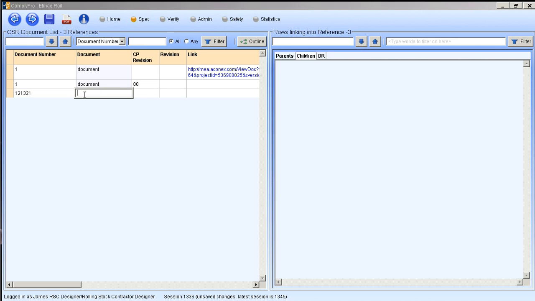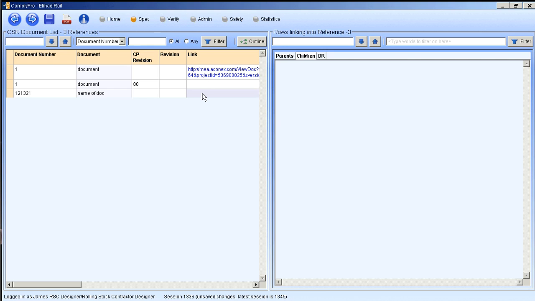I can give it a name of doc, and obviously the revisions, the ComplyPro revision and the document management system revision are entered in here. The ComplyPro revision you enter yourself and the revision of the document management system will be populated automatically, but please see the explanation for these fields in the supporting document.